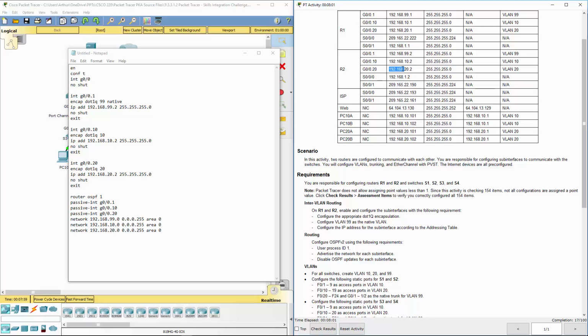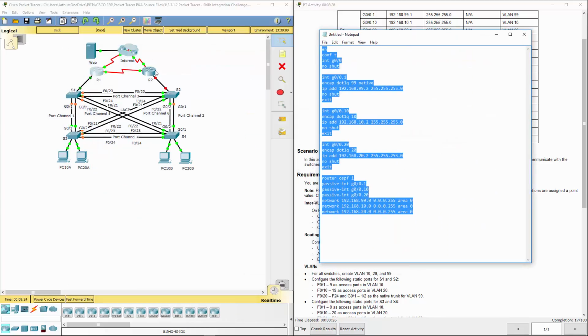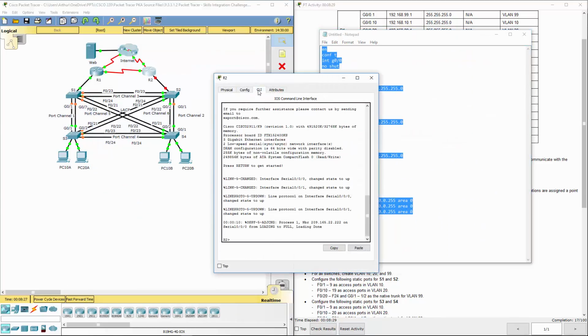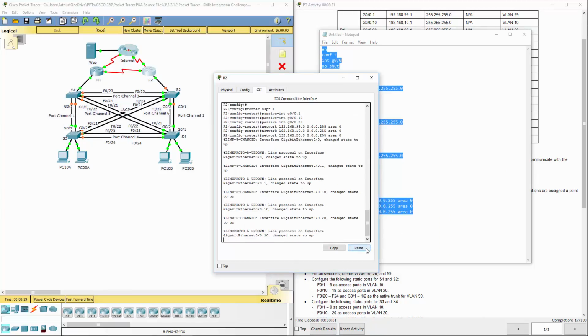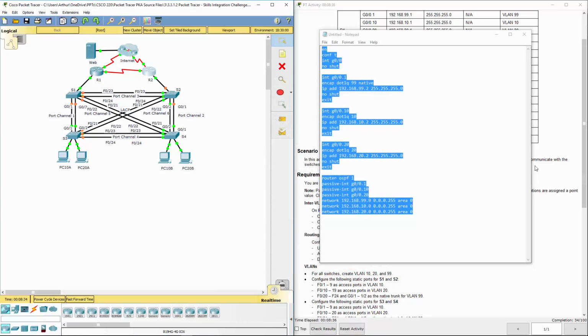Double check the IP addresses and make the appropriate modifications, basically from 99.1 to 99.2, 10.1 to 10.2, 20.1 to 20.2. And again, we've already done the commands we need for router OSPF. Bam. Alright, so router 1 and router 2 are set up.